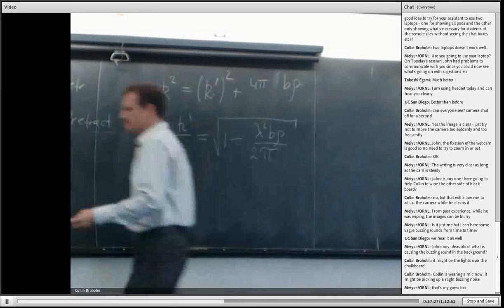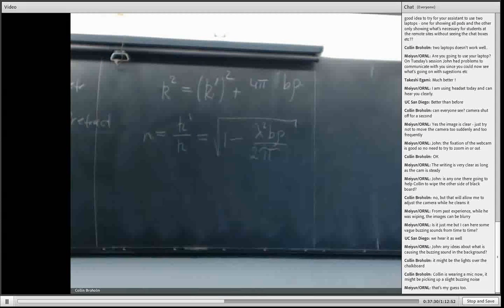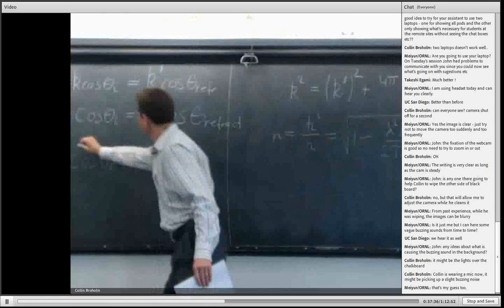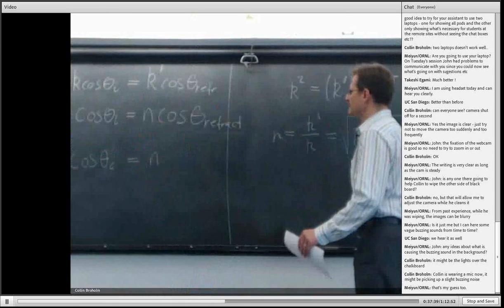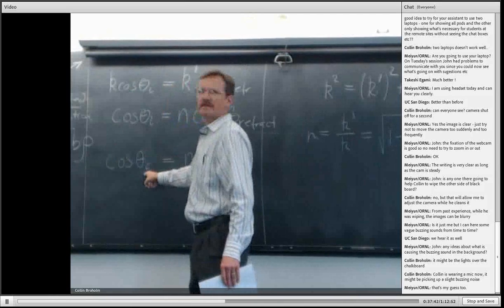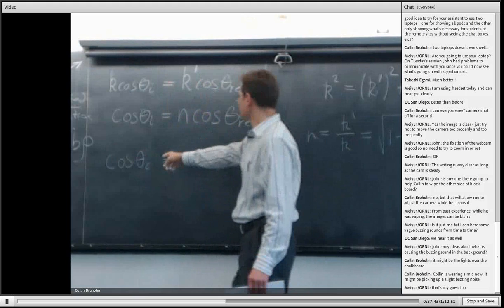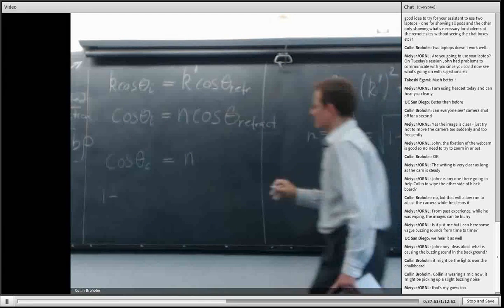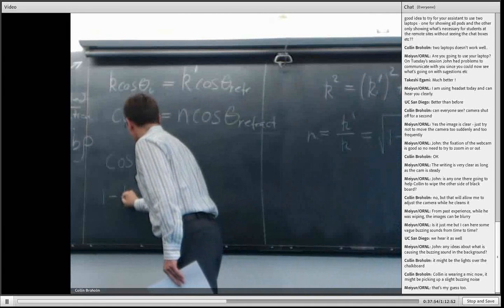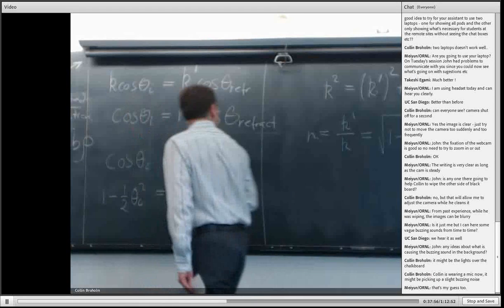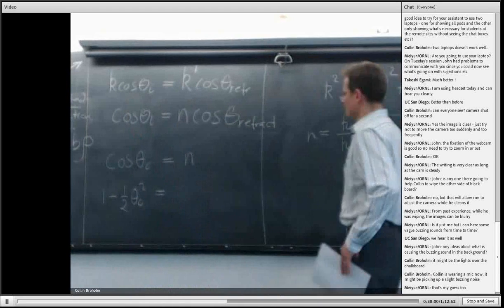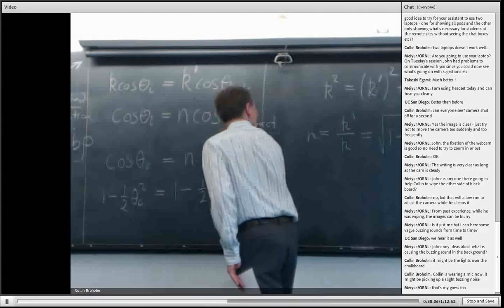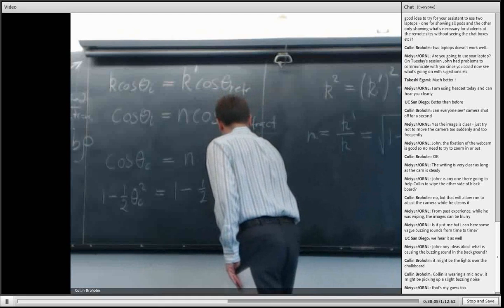So then I'm going to put this into the expression for the angle of total external reflection, and I'll look at the limit of very, very small critical angles, because they will turn out to be very small. So I can use the Taylor expansion for this, and it says, I'm sorry, there's not a 2 there. So I use the Taylor expansion here, and it gives me a half theta critical squared equals, and then I've also Taylor expanded this, and it produces 1 minus a half. That's where I need my half. Okay, lambda squared b rho divided by pi.